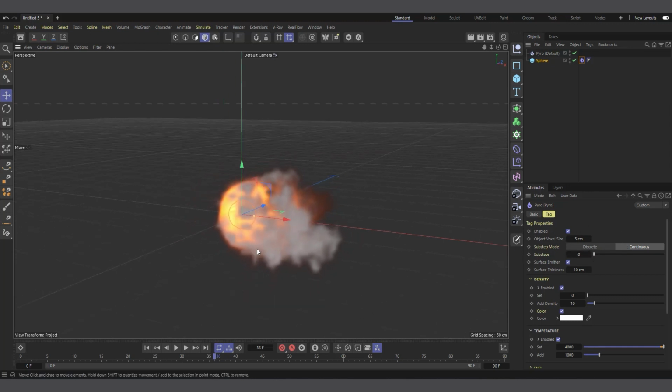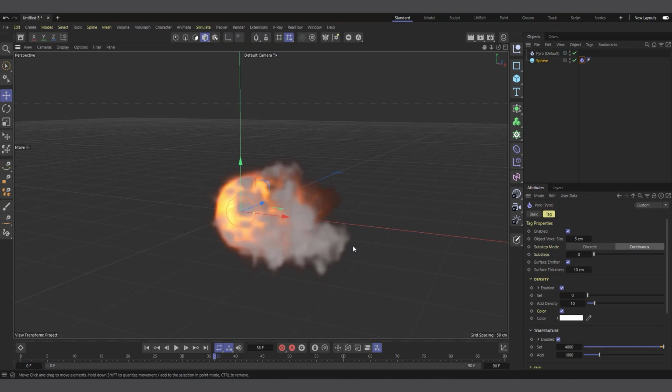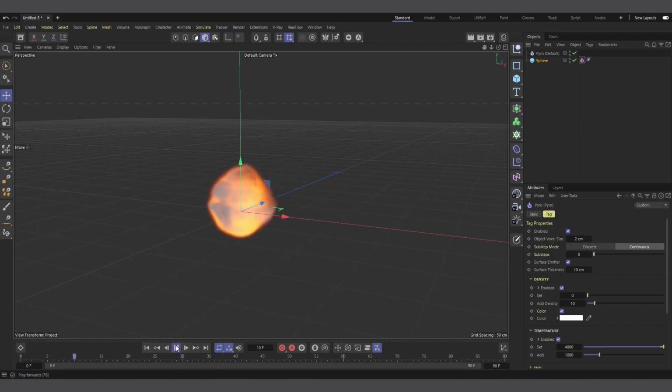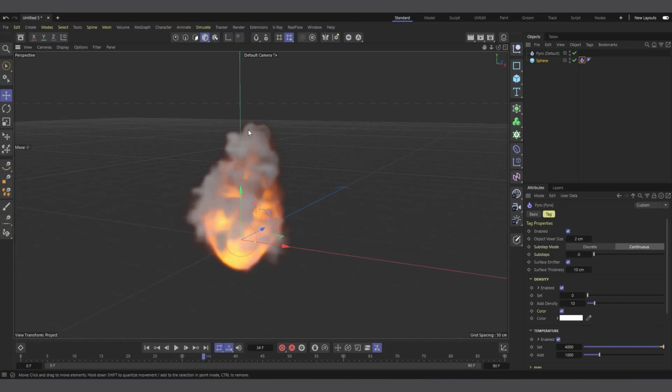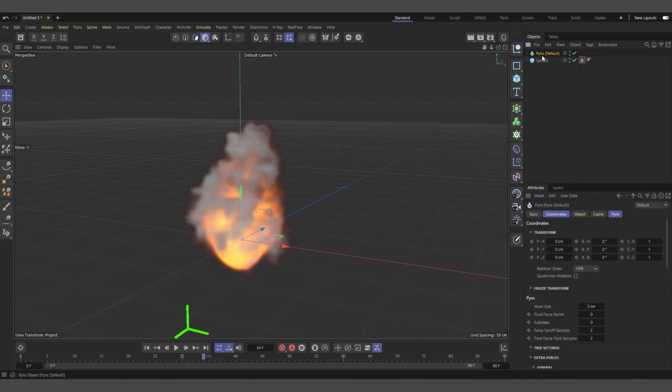So if you want your simulation to be fast and sharp, you definitely have to reduce your voxel size. Now if I reduce the voxel size to like 2 and hit play, you can see not much has really changed in here. That's basically for the simulation itself, the voxels that are being generated. But the real quality of your simulation is based on the one in the Pyro setting.